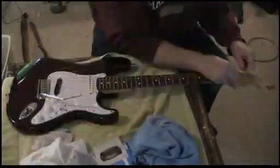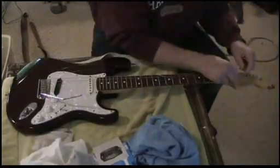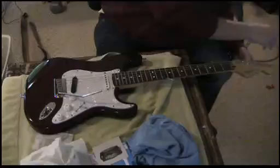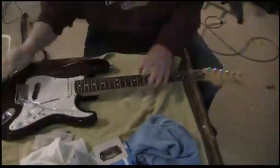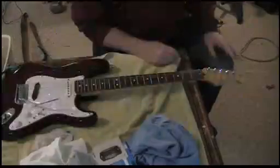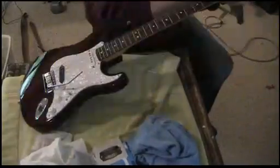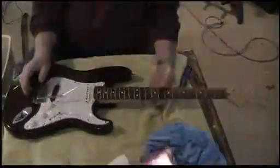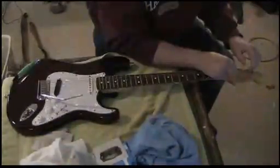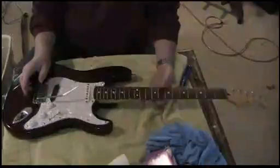There they are. Now the deal with these, come on. There we go. The deal with the Fender ones, which are the locking ones that are on this guitar, is they're staggered. Now there's a Schecter or whatever that puts them out, and they're individually staggered all the way down. But these are basically in, I think, twos. So the first one's regular height for the bass side, and then as you go towards the high E, they get smaller. These are basically in groups of three. So the first three are kind of high, still fine. But then normally instead of having to use a string tree, these ones are actually about a third lower. So they're pretty close to where the nut is when you're putting them on.